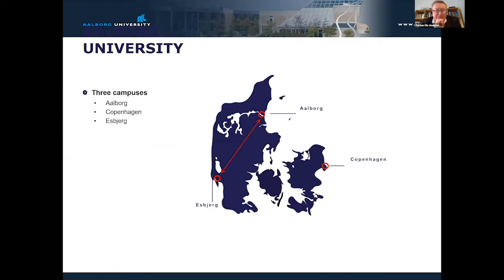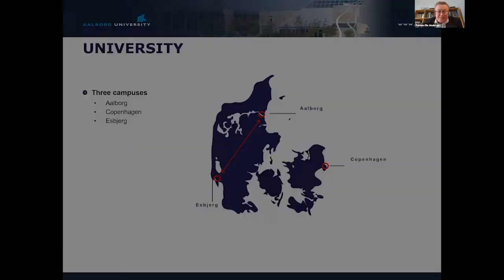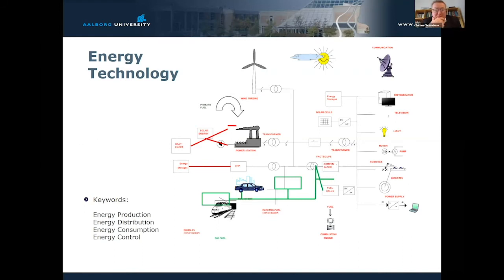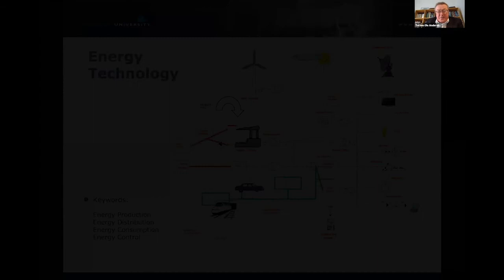In Aalborg, we have 3 campuses of Aalborg University. One in Aalborg, which is the main place. Then we have some minor places in Copenhagen and Esbjerg. If you look at the Energy Technology Institute, it's actually a little bit strange institute, because we cover everything from energy production, distribution, consumption, and control. So it's quite a huge institute here in Denmark, and in many other places, I think some of these topics would be divided into different institutes. But that's also a great advantage, because all the technology we have is in-house and we don't have to ask other people around.